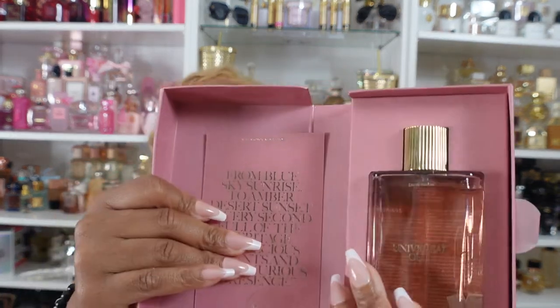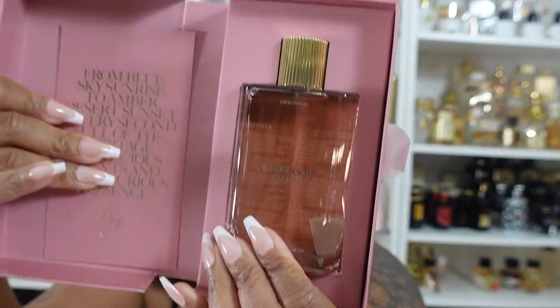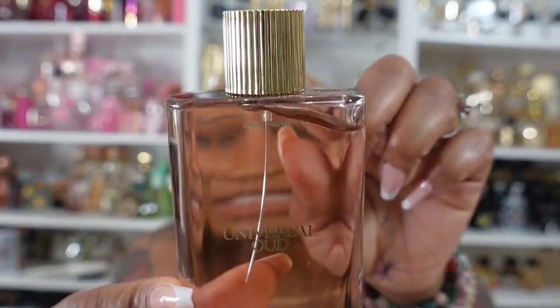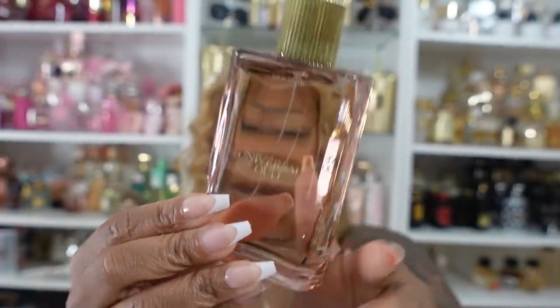Ooh, y'all, look at this bottle. Look at the bottle. Pretty. I'm trying to see if I'm in focus so y'all can see that bottle. And she comes with Love Joe X. Oh, really nice. This bottle is nice. I guess the big bottles are nicer than the smaller bottles. Y'all, the ones that I like, I'm going to get the big bottles of, because look at the bottle with the gold detailing, with the juice. They're pretty.